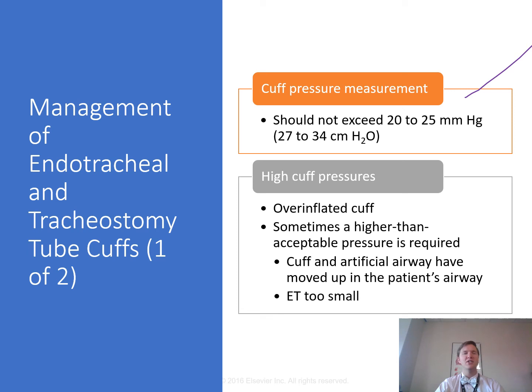So the ET tube and tracheostomy cuff pressures can be measured using a millimeter mercury column manometer, like what you use for a blood pressure cuff. You can use a 3-way or 4-way stopcock between the cuff pilot balloon and the manometer. What you need to do is make sure that you equalize the pressure of the manometer before the cuff pressure is measured, because it can let out a lot of gas in that tubing. So if it's not done, you can lose a lot of pressure and then deflate the cuff of the patient, and they could have a lot of aspiration of secretions. So just make sure you're using a syringe and pressurizing it before you equalize the pressure with the cuff.